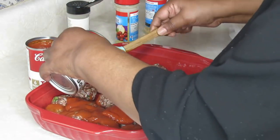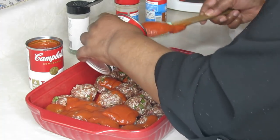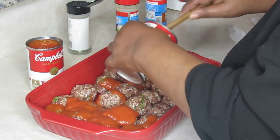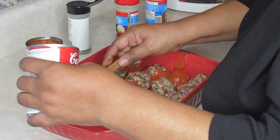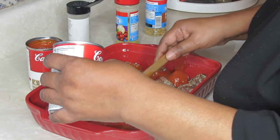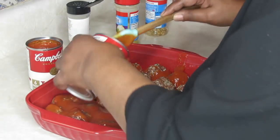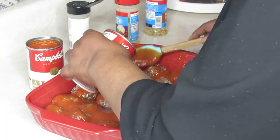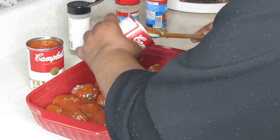And then you just take this tomato soup and you spread it all on the top of it. Tomato soup? Yeah, tomato soup. And that's another thing too. I used to be real good at making dishes in my home, especially if I didn't have all the ingredients that I needed. I used to take some tomato sauce and a can of just chopped tomatoes and make it like that.